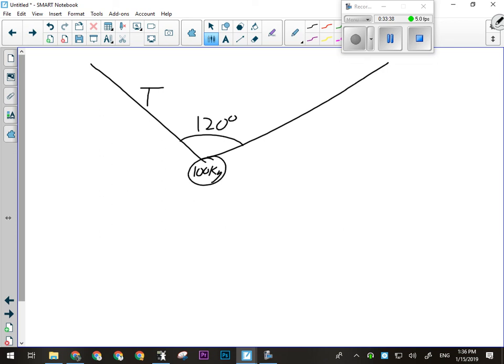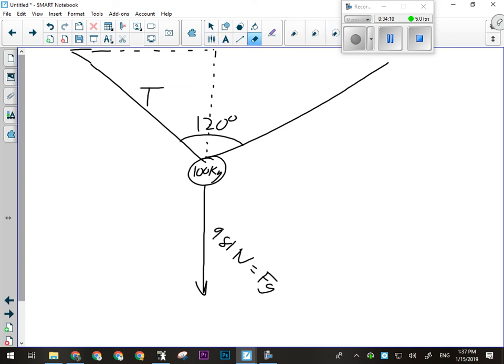So in a question like this, what are the forces acting? Gravity. All right, so we got force of gravity, 981 newtons. Okay, and what is keeping this thing from falling? The tension in the cables, specifically the vertical component of the tension in each cable. All right, so we have this triangle here. Okay, this angle was 120. Now that I've split it, this angle here is now 60 degrees. Everybody all right with that?